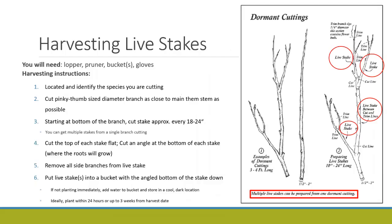So when you're harvesting live stakes, you don't need any crazy equipment. You just need some loppers, maybe a pruner, a bucket to hold them, and also some gloves, I would recommend. So what you want to do after you've identified the species that you're going to cut, you've looked at if it has any diseases or pests associated with it, and you say, okay, this is what I want to use for my live stake.